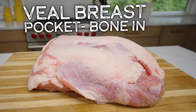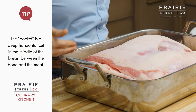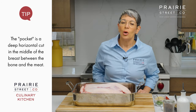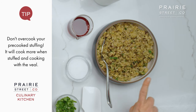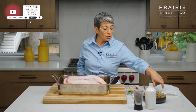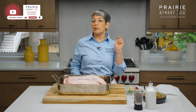This is a really cool cut of meat. It's a whole section of the veal breast on the bone, and what we've done is cut a pocket in it along the wide end so I can stuff it. I'm going to be stuffing this today with a stuffing made out of sautéed mushrooms and a wild and regular rice pilaf mixture. And then I'll be coating the surface with some Dijon mustard, salt, pepper, olive oil — just really simple. Then we'll be roasting the whole thing in the oven.